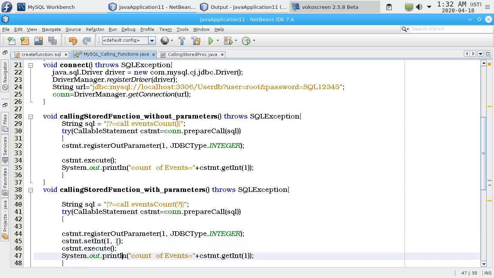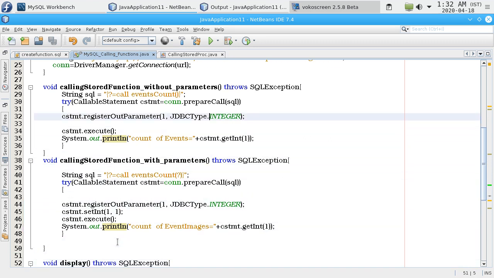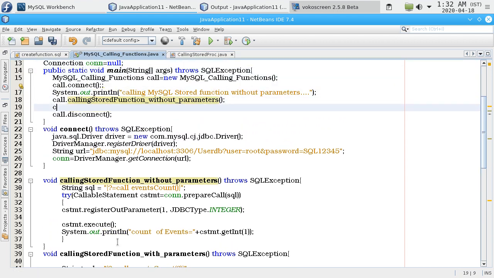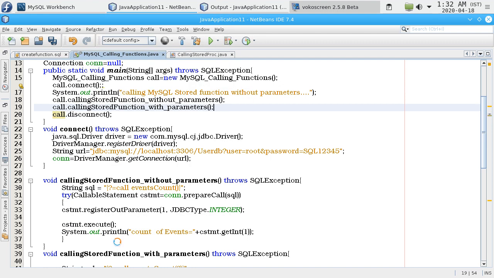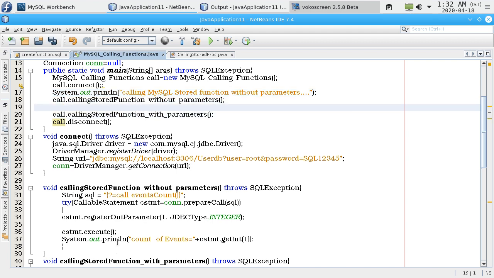Here, count of event images, right? We need to call this function, calling with parameters. With the parameters, just run it.